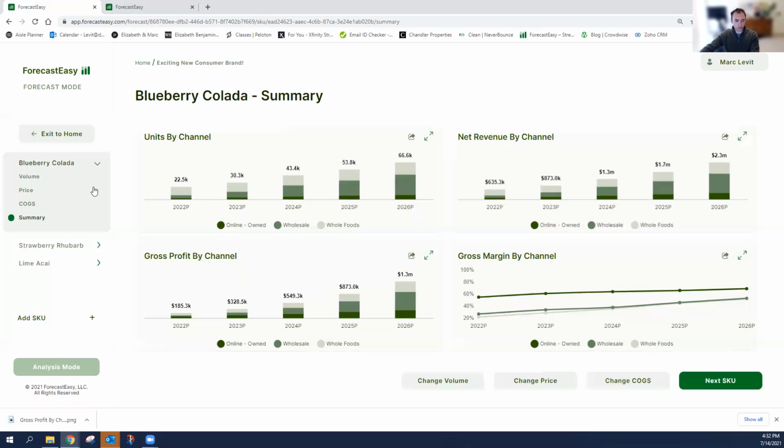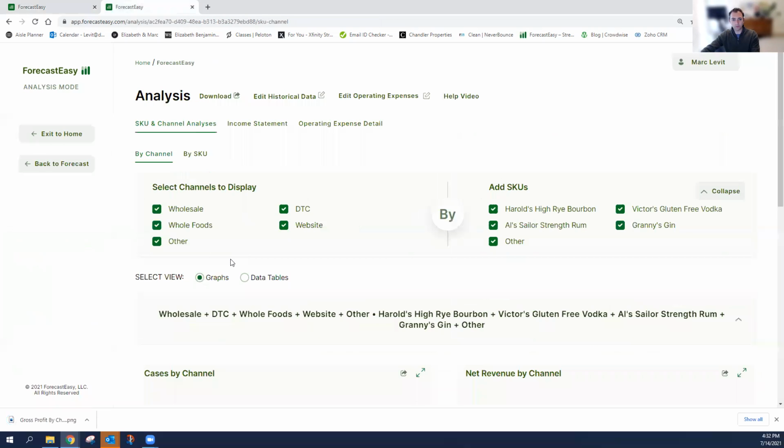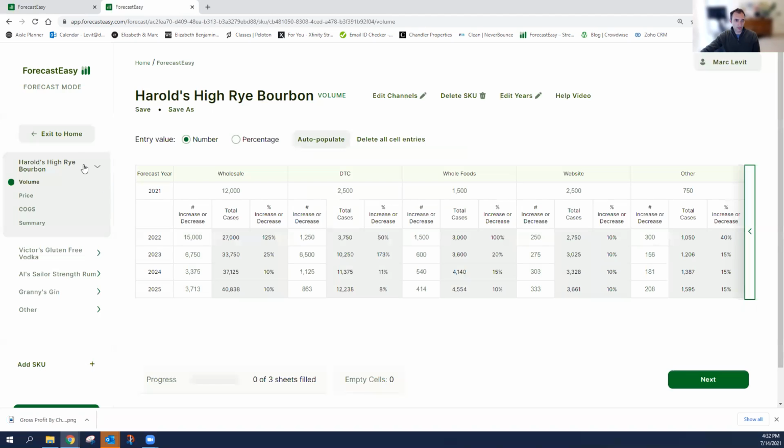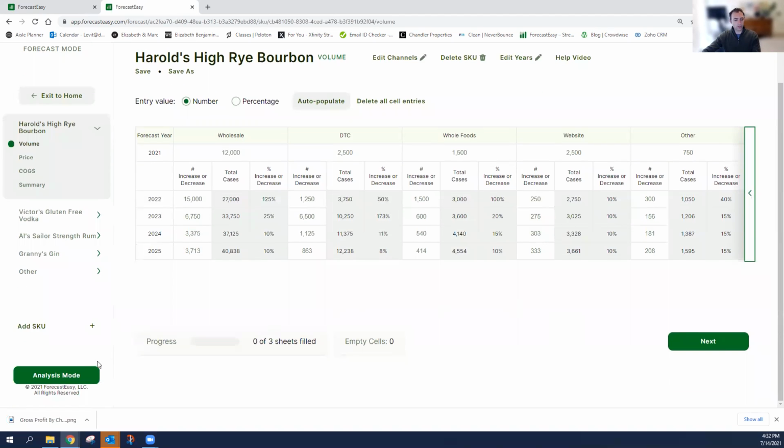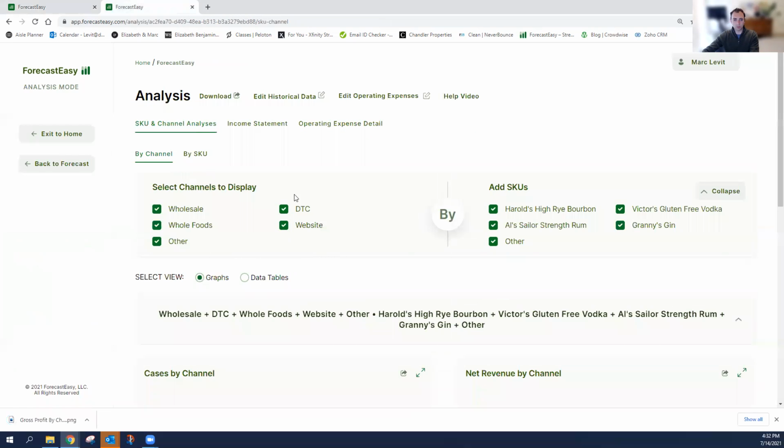So once we do this for our first SKU, we'll do it for our second, third, fourth, fifth. I'll skip ahead to a finished model that has 5 SKUs across 5 channels. And once we do this, we can enter what's called analysis mode.